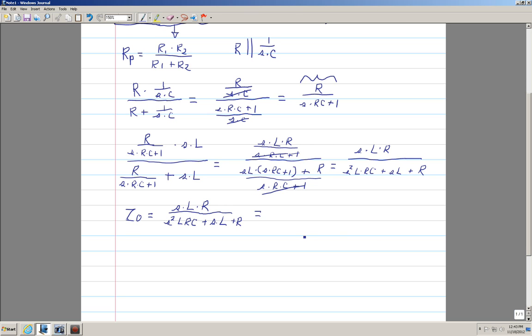So we still don't have the characteristic in the form that you usually see it. So what we're going to do is we're going to multiply this out, or divide it. That cancels with that. All of that cancels, so you're going to have SL over S squared plus S times R over L plus 1 over LC. Here's your general equation.